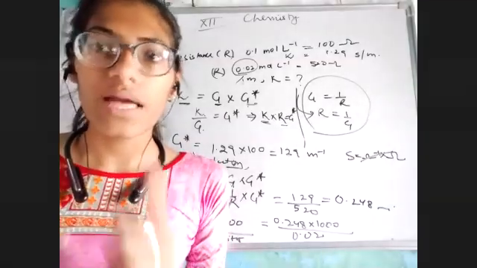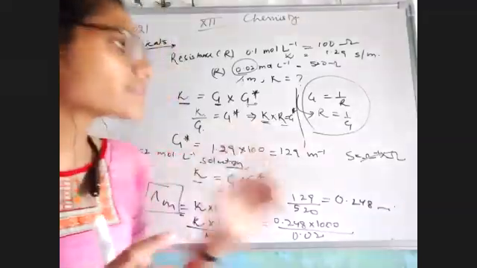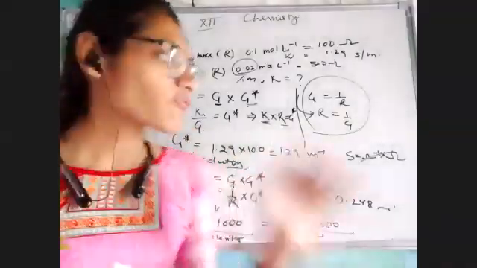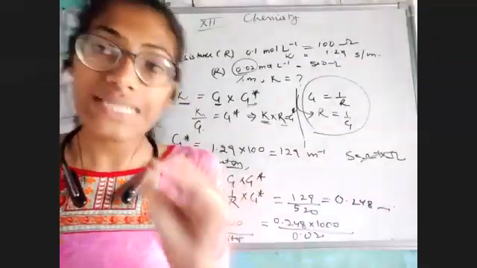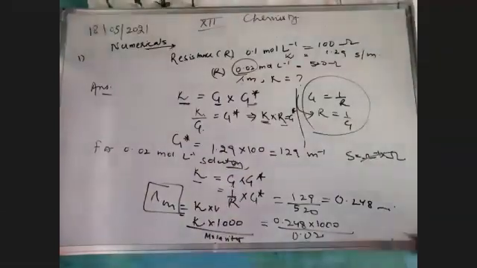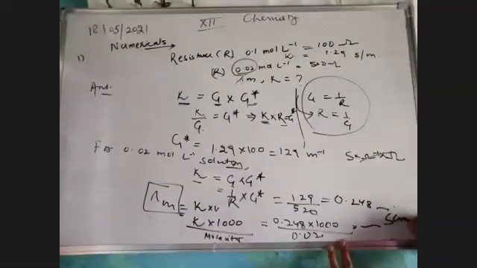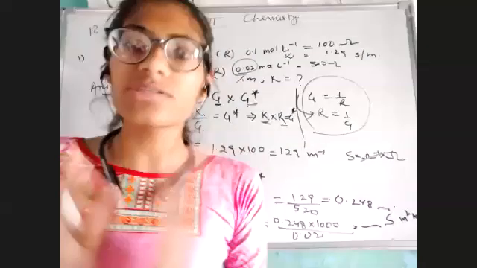And one more thing, children, I have told you, everyone has told you, please keep in your mind that units should be in the same terms. If we are provided with Siemens, we have to put our answer in Siemens. If we have been provided with centimeter, we have to give the answer in centimeter. The unit of molar conductivity would be Siemens centimeter square per mole. If it is given in meter, then it would be Siemens meter square per mole. So that you can easily check it out. That's not a very major problem.